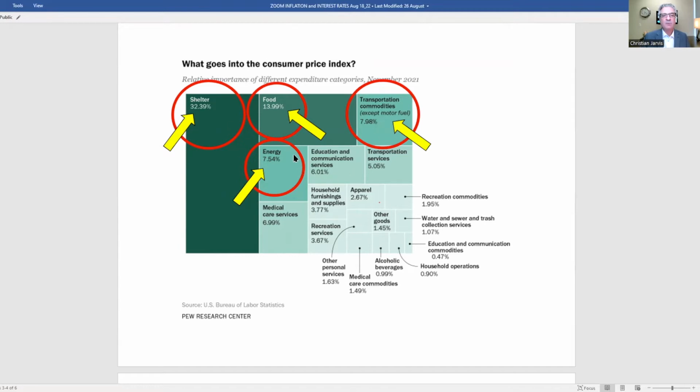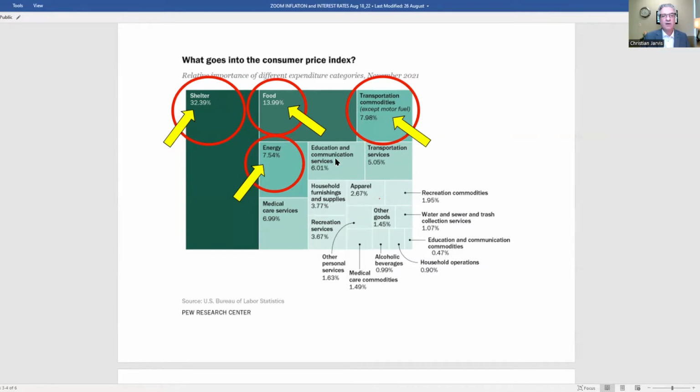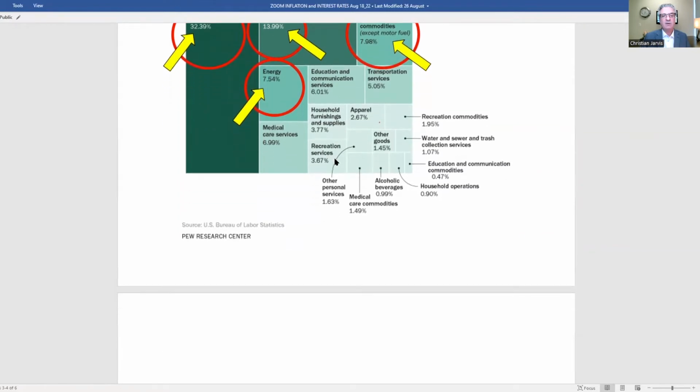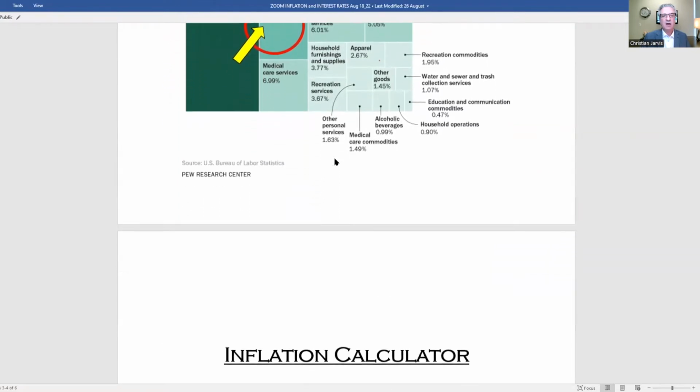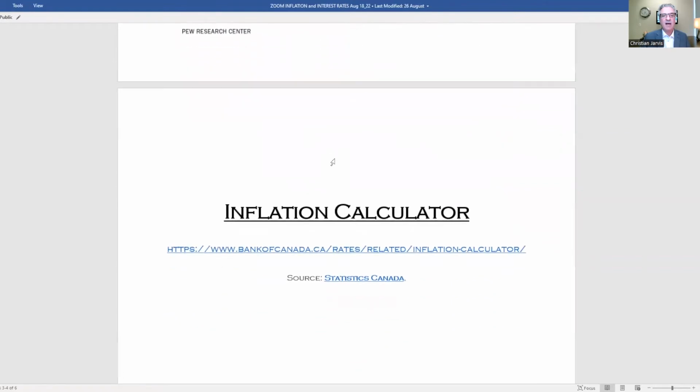And those four components together really do make up the majority of what's in the basket of goods and services called CPI. And right now, these prices are rising on average at about 8 to 9% in North America, which is quite high indeed, especially when compared to the 2 to 3% range at which the central banks are trying to keep things capped.